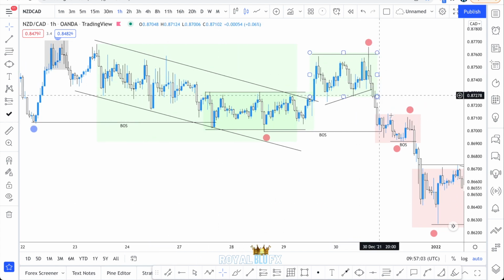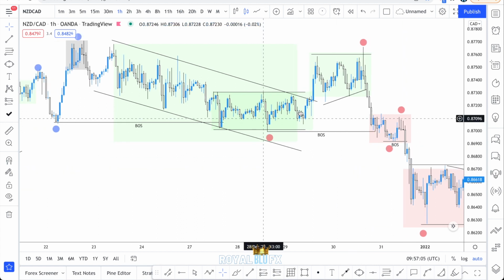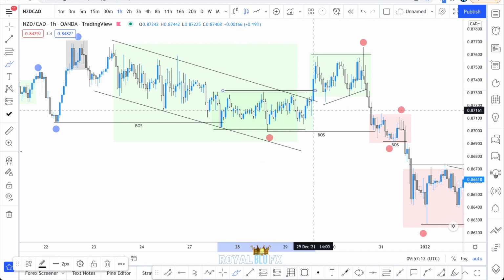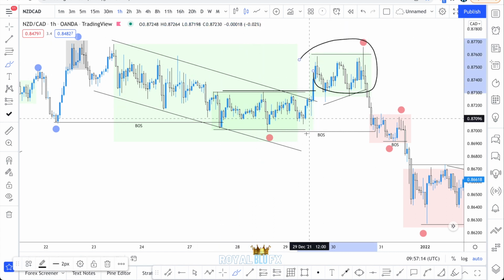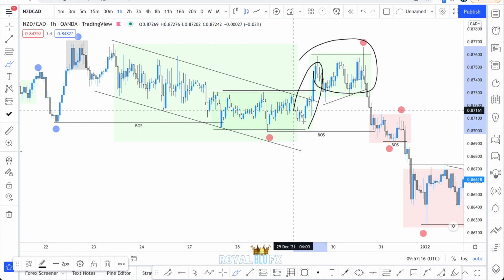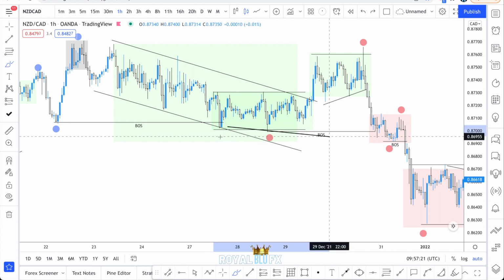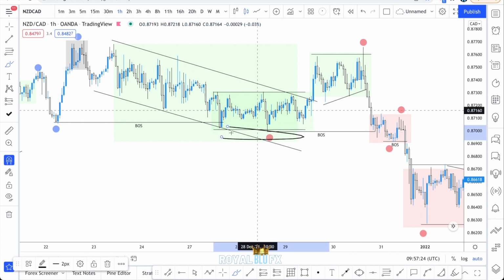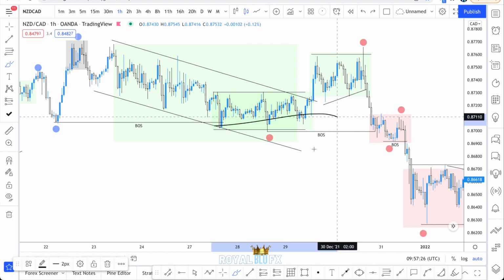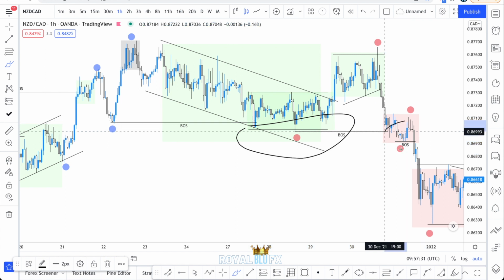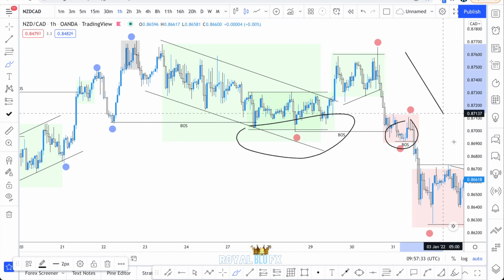You can see this huge extension just breaking below all these ranges. These sellers were taken out by this range, okay, by this extension actually, right over here. You can see that the buyers, whoever was trying to buy here, the buyers here were taken out by this move, okay, by this extension right over here.